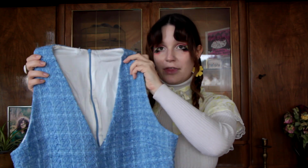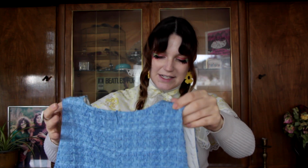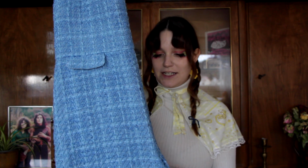I saw it, immediately knew I had to get it. I think it was $5 or $7, something around that, but I just truly love it. And I feel like sometimes I want to go for a mini skirt look, but not necessarily wear the mini skirt. So I feel like this is a very practical option. And a lot of people also wore these with a matching vest on top. You might have seen that, like matching vests and shorts were a thing, matching vests and skirts were a thing. And I feel like this kind of has the same look. So I'm really happy that I got it. It doesn't have any tags or anything, but judging from the way that it is sewn, this is most likely not from the 60s, but I just felt like it had a really authentic style.